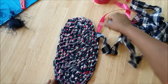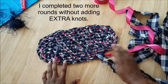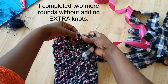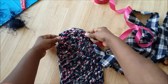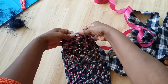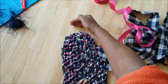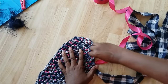I was able to go around twice more without adding any more knots. So it is still very oval. But now at this point, because these are becoming quite wide here, I feel that I need to add two knots in these. And then possibly two knots in these, so that this comes out a little bit more and that elongates a little bit more. That's what I'm going to do. Let's see how it goes.